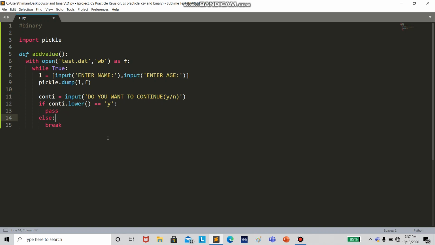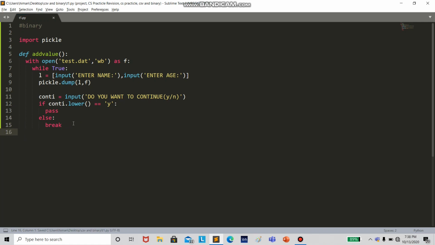Pass means we don't make any change, the loop will run itself again, and else it's going to break. Break means we're going to be out of the loop. Now we don't have any step left to do. I hope you understand this.